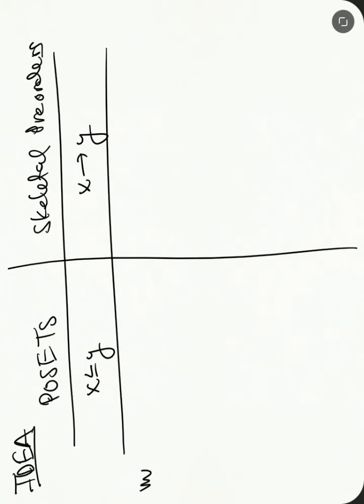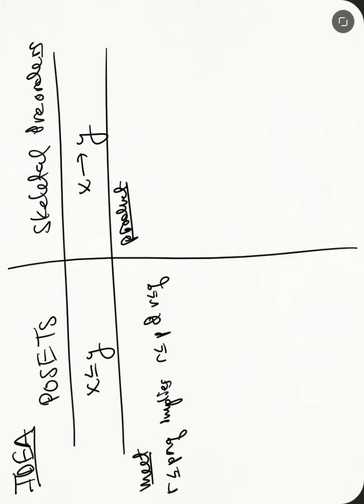So for example, we can look at meets. If we look at the meet operation, this will correspond to products. So if your poset has meets, then the category will have products. Note that meets have the property that R is less than or equal to P and Q implies that R is less than or equal to P and R is less than or equal to Q. So this means that if we have a map R to P and Q, and we know from the axioms of the meet that we have maps to P and Q, then from this we get maps here and here.